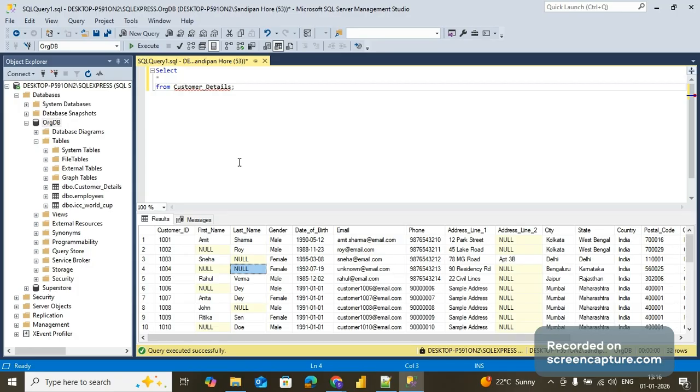Let's say the customers are in a hurry, and for privacy concerns they did not mention their first name and last name. So now in this scenario, how can we handle null values?